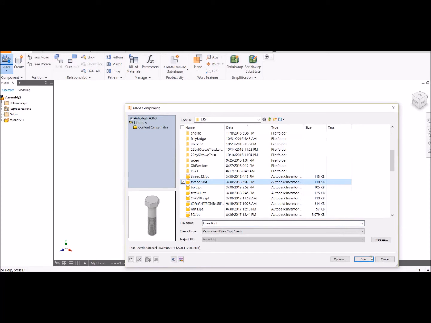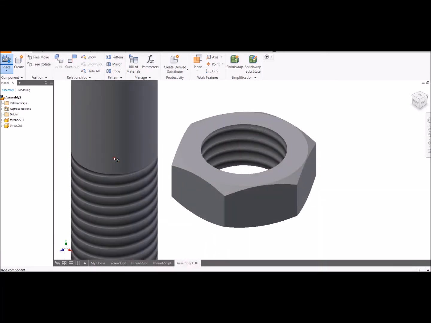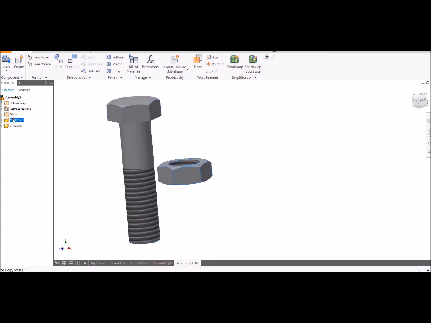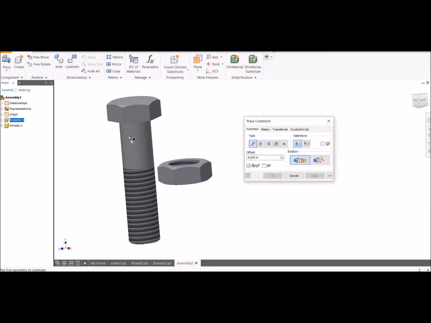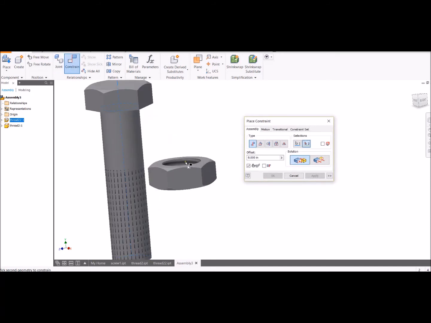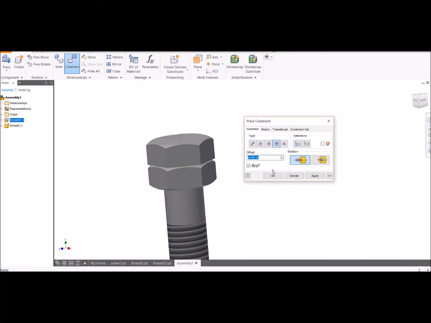Use some good names to save things. You get a lot of files with this. Okay, I'm going to go ahead, right-click, and ground one piece of it. So I'll ground one part, and then for the constraints, just put this guy, you can bump him off again.